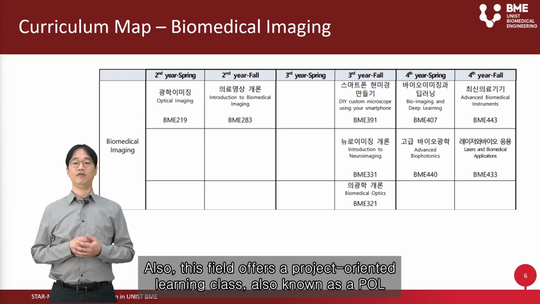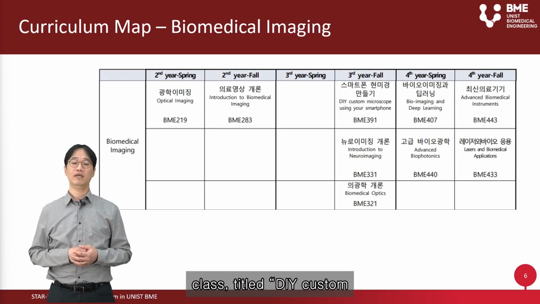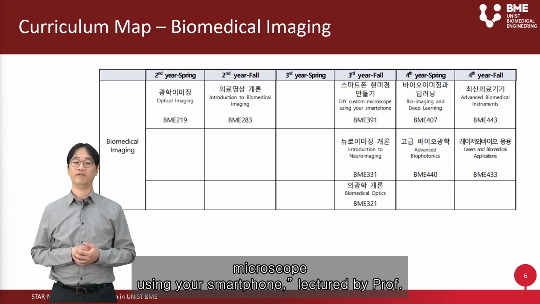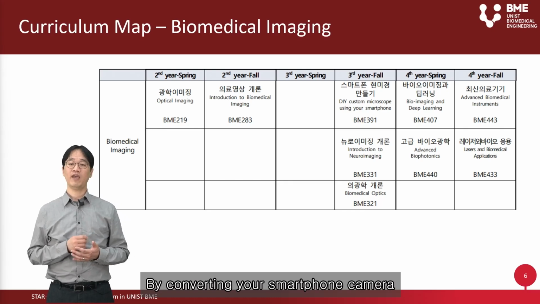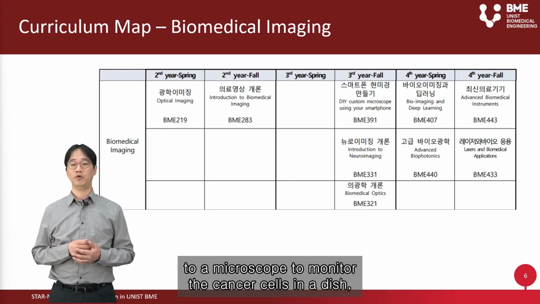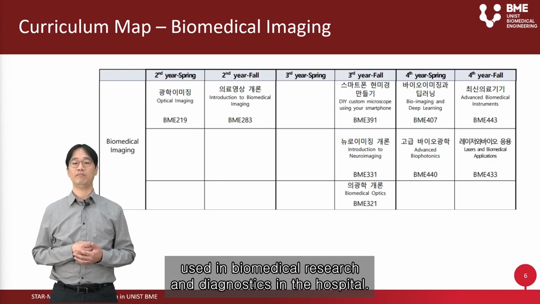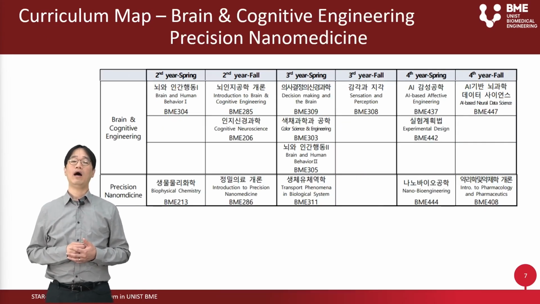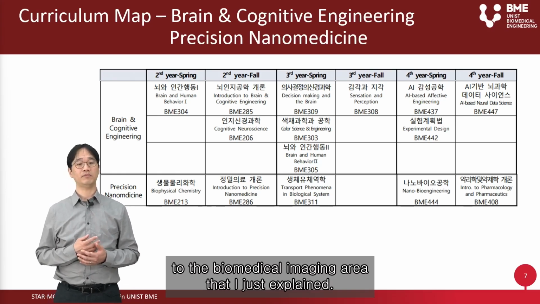Also, this field offers a project-oriented learning class, also known as a POL class, titled DIY Custom Microscope Using Your Smartphone, lectured by Professor Jung-Hoon Park. By converting your smartphone camera to a microscope to monitor the cancer cells in a dish, you can learn how we can design biomedical imaging devices used in biomedical research and diagnostics in the hospital. Other research fields are similar to biomedical imaging area that I just explained.